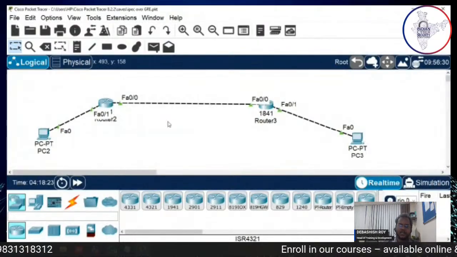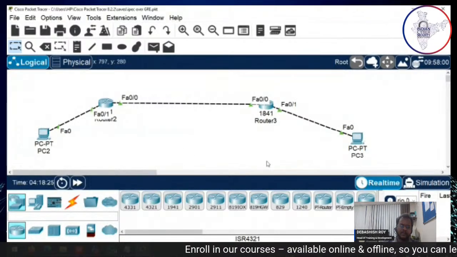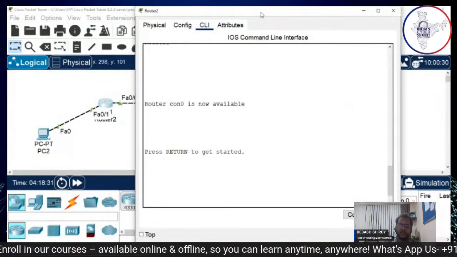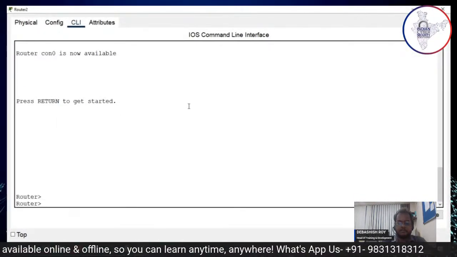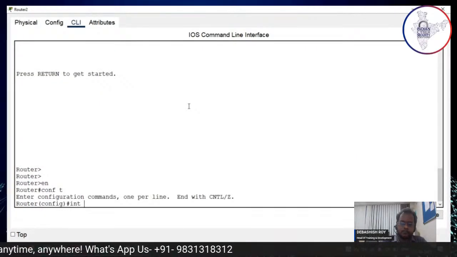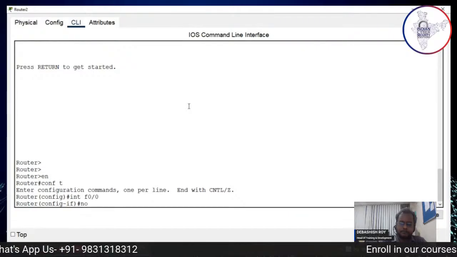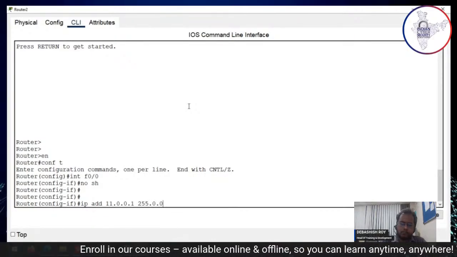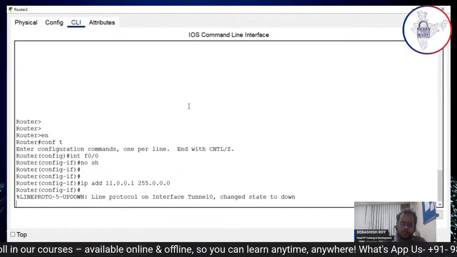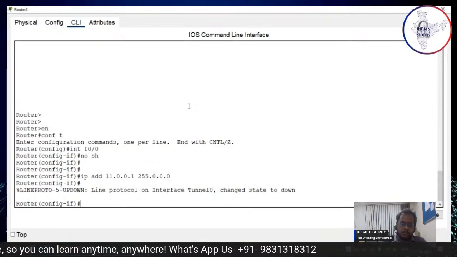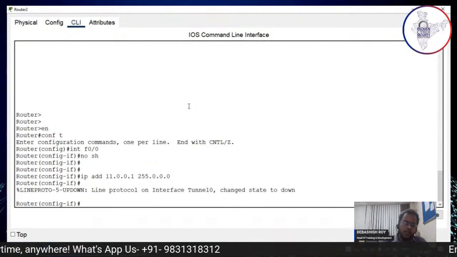So you can see that I have two routers, and you can give IP addresses to the PCs. You can do routing, or you may not do routing also. So you just need to go to the interfaces. Let's say 1.1.0.0.1, and definitely the line protocol will be down.